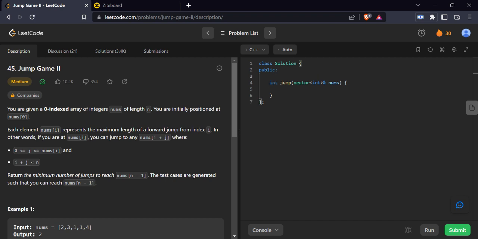Initially, I'm considering a global array as dp, and I'm allocating some space for that. I'm assigning each and every value in the vector, the so-called array, with the maximum integer possible.